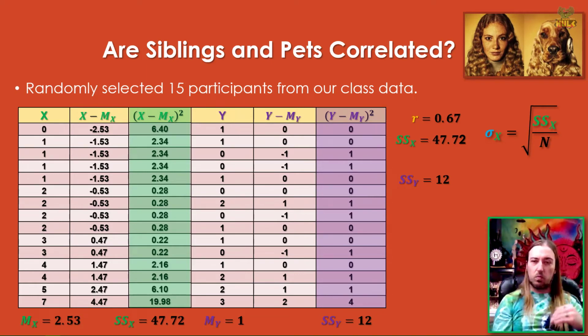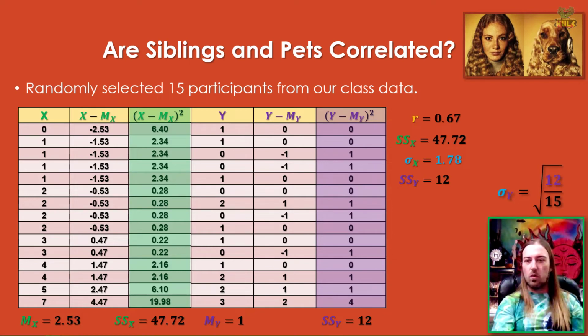And note that if we need standard deviation, which we're about to, that's easy. We already have sum of squares x. Right? So if we want the standard deviation for x, we simply divide by the number of scores in x, right? And then take the square root. So that's simple. Let's go ahead and do that. Put the 47.72 in here. Put in 15, because that's how many individuals there are in that particular class or in that sample. So we're going to throw it in there as 3.18. We'll throw that over here.